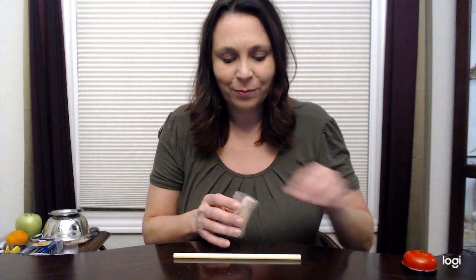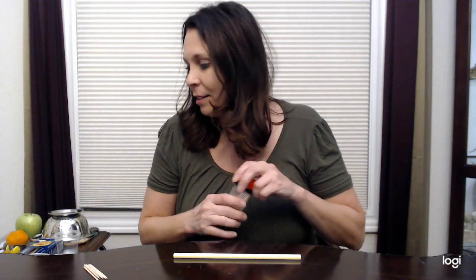So there's a lot of different things you can work on with simple things you might find in your kitchen. I went to my kitchen and found a whole bunch of materials I might be able to use as part of therapy sessions or things you can use at home with your students. A lot of activities — I encourage you to look around in your kitchen and creatively think, what could I do with that to make it fun with my child or student while working on necessary skills?